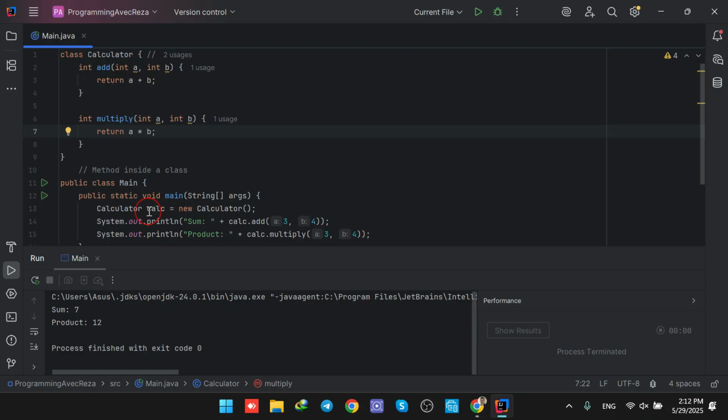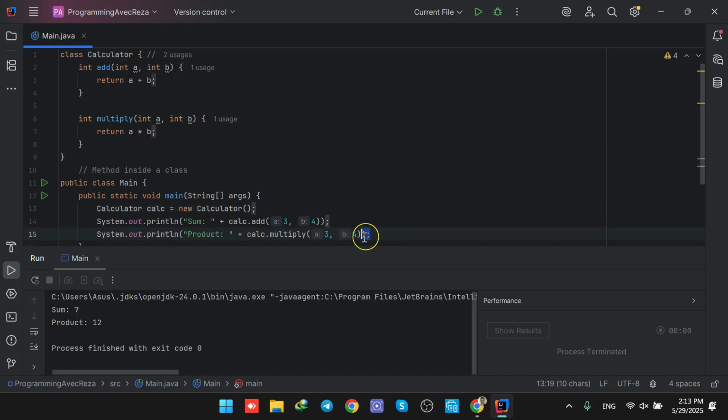Here, first of all, I create an object called cal from the calculator class. This is how I create an object. Then I use that object to call the functions that are inside the calculator class. So I call the add and multiply functions here. When I call these functions, I need to pass the parameters, so two integers need to be passed. 3 and 4 are passed for the add function using the cal object, which is an object of the calculator class. And also here 3 and 4 again are passed when we are calling the multiply function using the object that we just created for the calculator class.